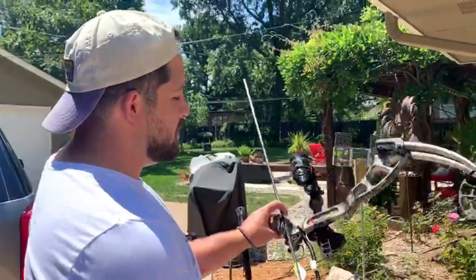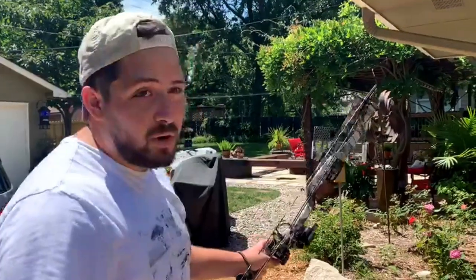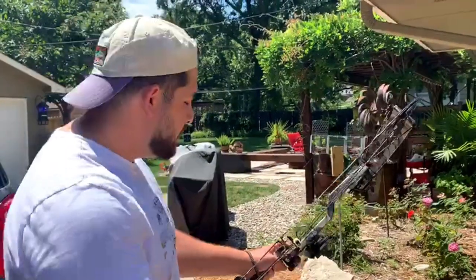So, just wanted to show you all the bow. This is a PSE X-Force Vendetta. It's my father's, so I don't have a ton of practice on it. And the draw length is a little long since I'm 5'8 and he's 6 foot. But it's good enough anyway.